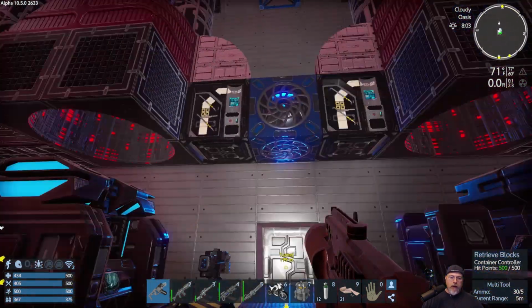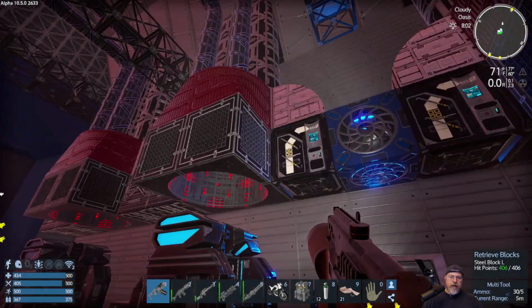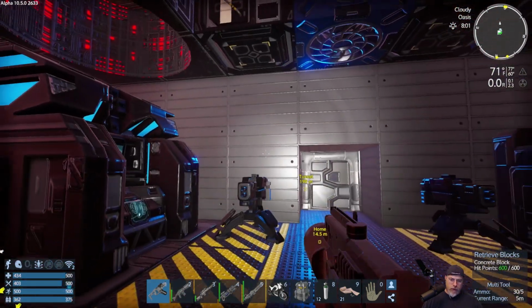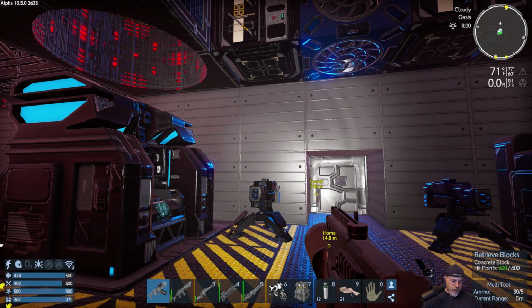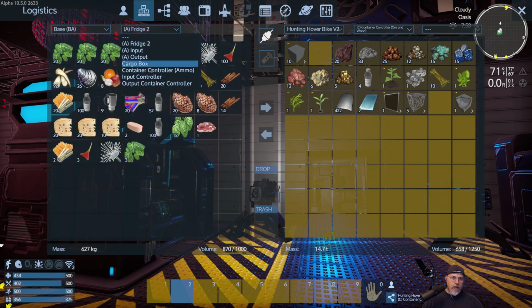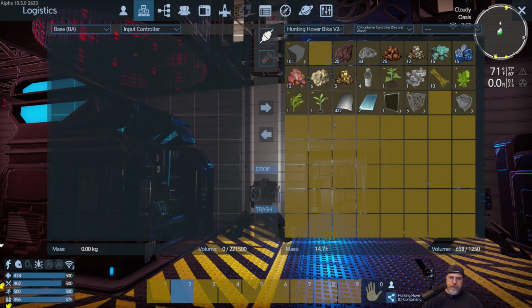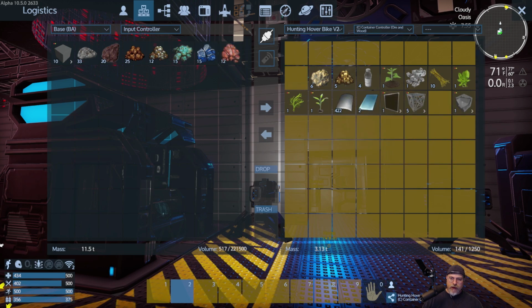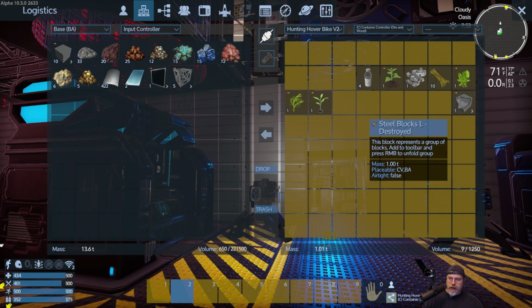Okay, so let's go ahead and move everything into our input controller. To do that, we want to change this to the base, and we want the input controller. Let's just throw all this stuff in here. We'll put the plant stuff in the fridge. But resource things. That's a nice little chunk of steel plate there.